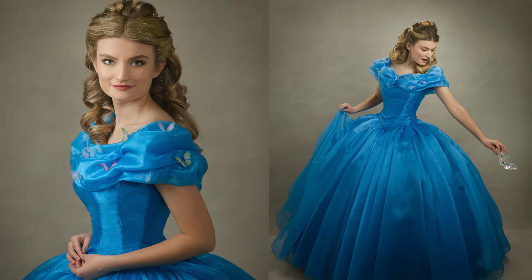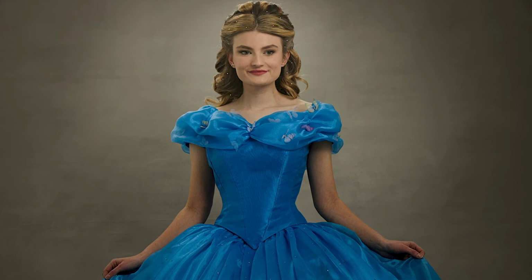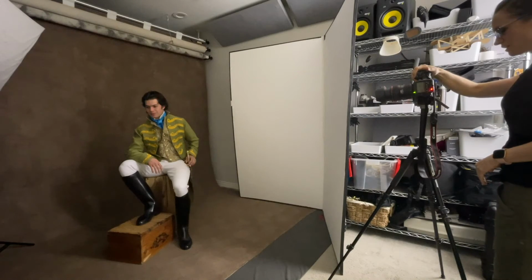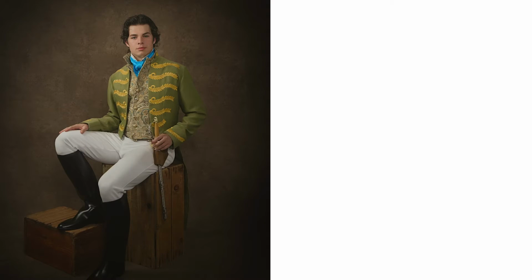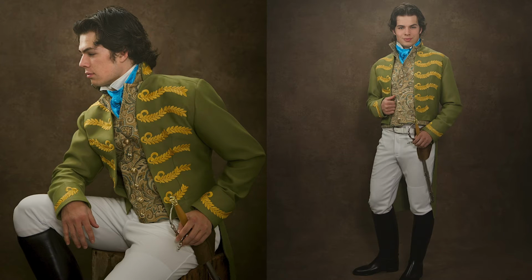When you think of a Cinderella portrait, this is what they would be, and so that felt really cool because it was more on the Hollywood side of things, more like a movie type of thing, like an actress takes a picture in a studio, and so that made me feel really cool, and it felt really professional, and so I like taking the little portrait pictures like that.